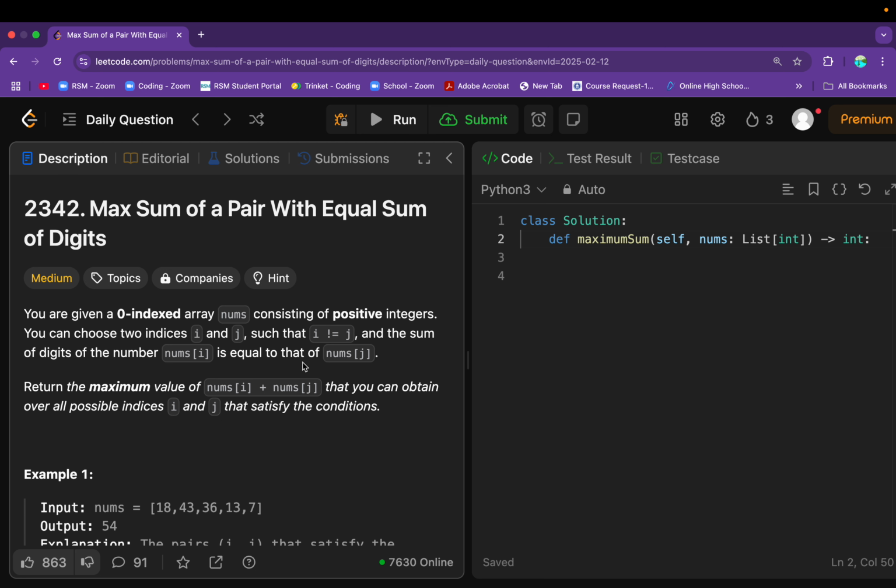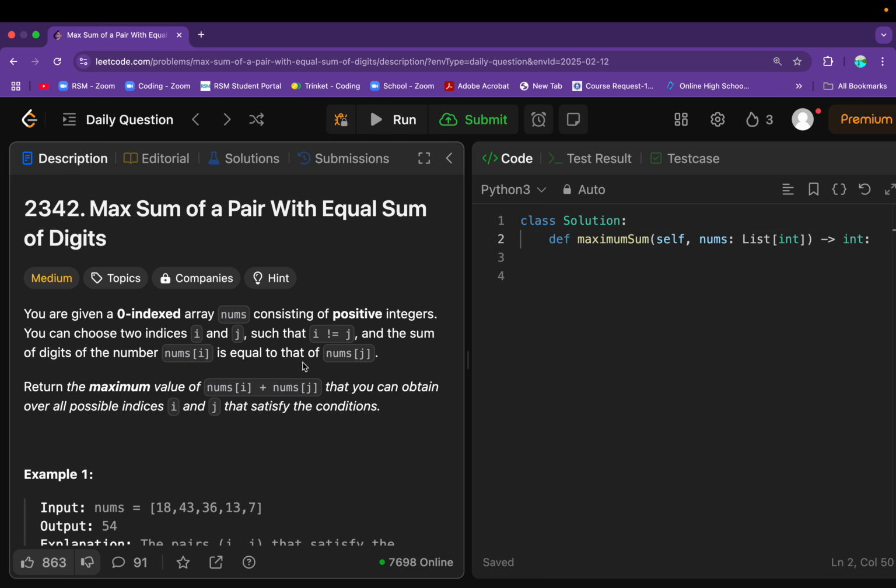And that leads us to our first observation, and that is basically numbers with the same digit sum can potentially form pairs that satisfy this condition, if they do have the same exact digit sum value, right? And so that tells us that instead of checking every single possible pair in the n squared naive solution, we can use something called a hash map, or a dictionary in Python. Basically, we're going to store the numbers grouped together by their digit sum, because at the end of the day, that's what we're trying to maximize, looking at numbers that have that property.